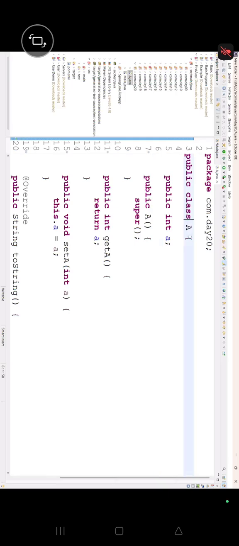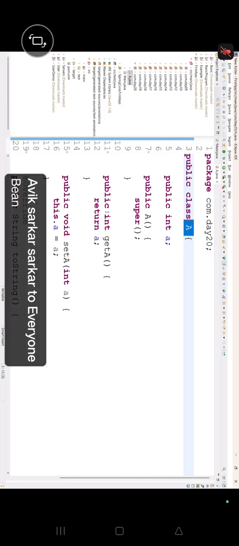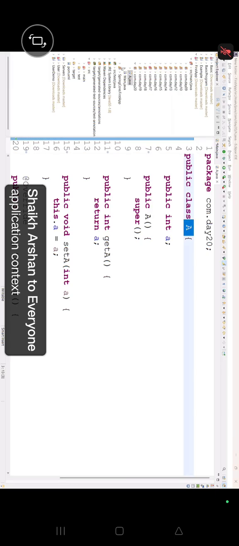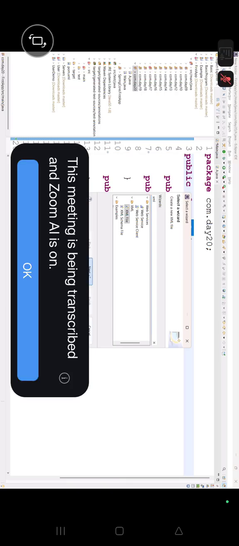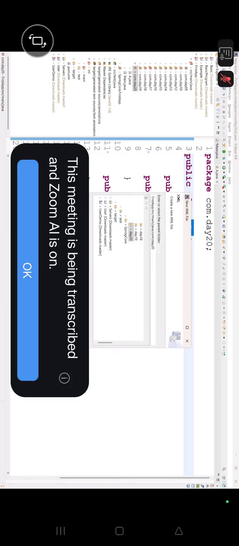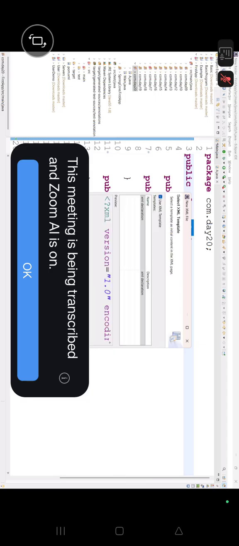In application-context.xml. Now I'm writing here application-context.xml.